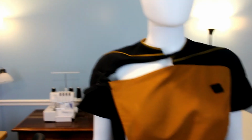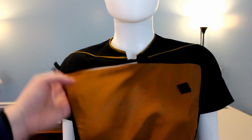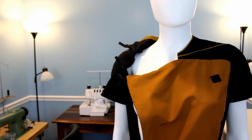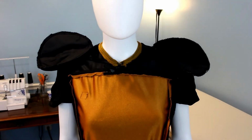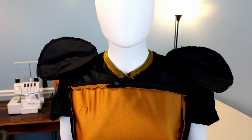So, how do you get in and out of the TNG skant? Well, like that, of course. How else would you do it? Alright, I put the skant on the mannequin inside out so you can better see how this thing looks on the underside.